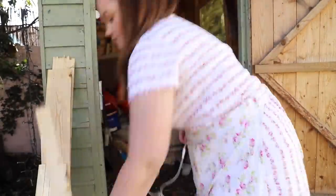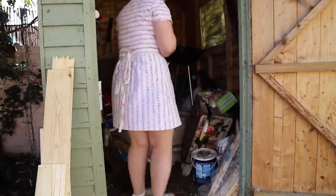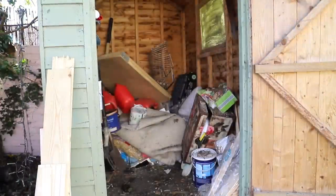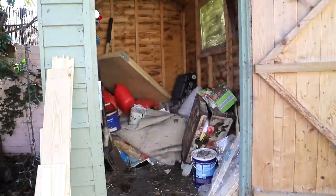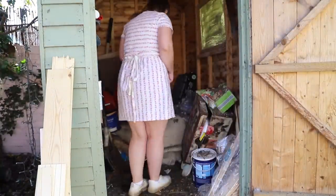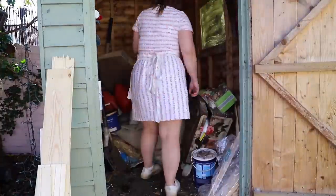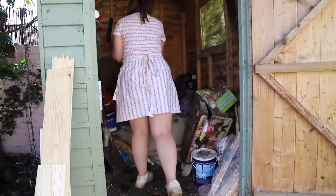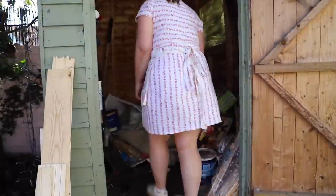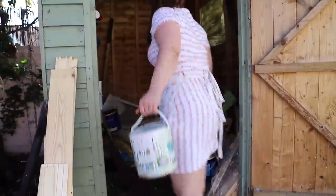but you'll notice that it took me longer because every few minutes I was checking for spiders as I was lifting them out. Now I will say there weren't as many bugs as I thought. It was more just the cobwebs that made it look like there were loads of spiders living there. And by the time my brother actually showed up to help me, I had most of my shed cleared out.